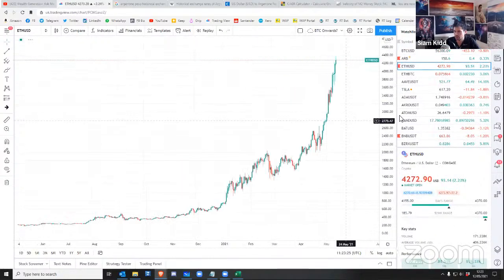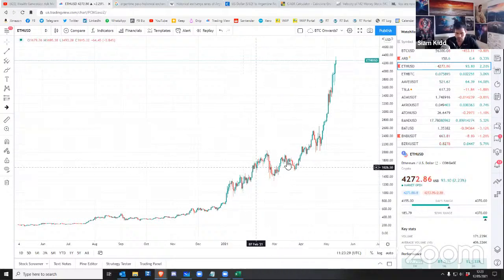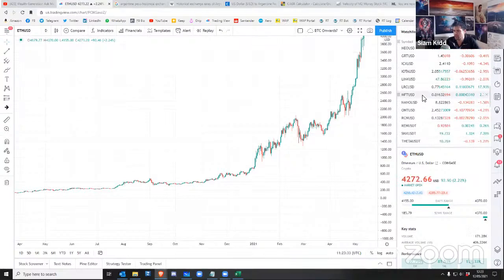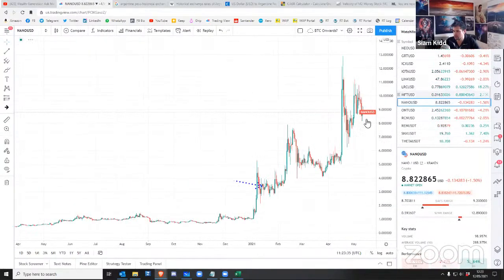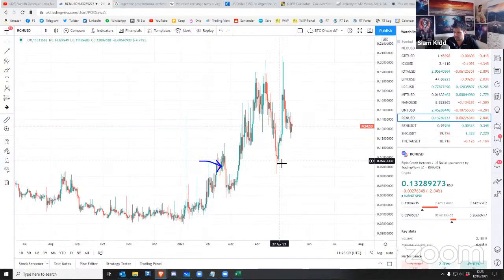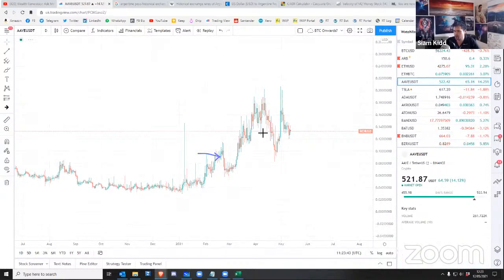Ether, it's freaking on fire. It does its own little 20-30% pullback. So it's not a correction. There's been no real correction. You've seen other bigger corrections on the lower capped ones, like here. I guess that was pretty chunky, but the big blue chip crypto has been doing fine.